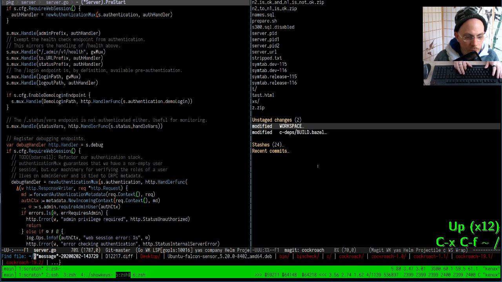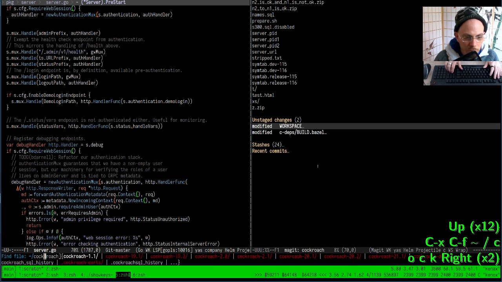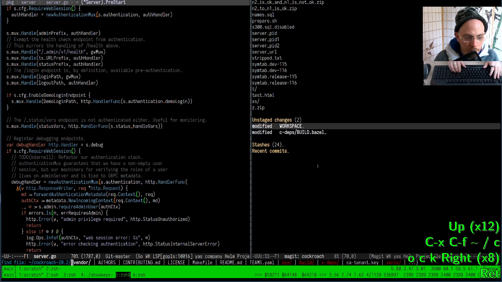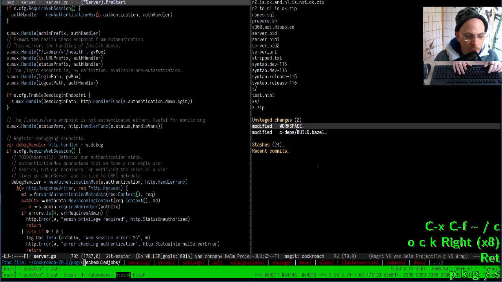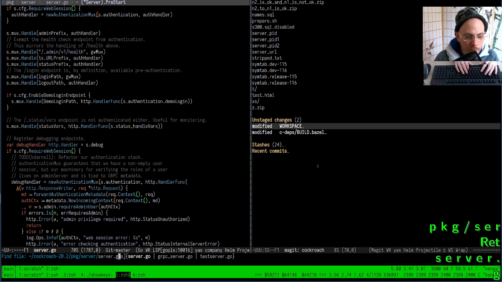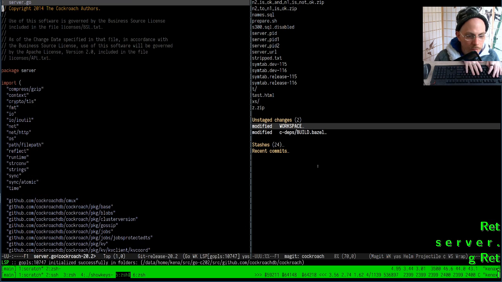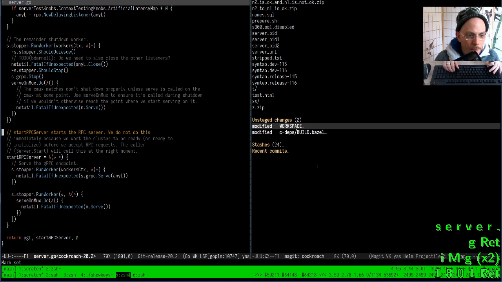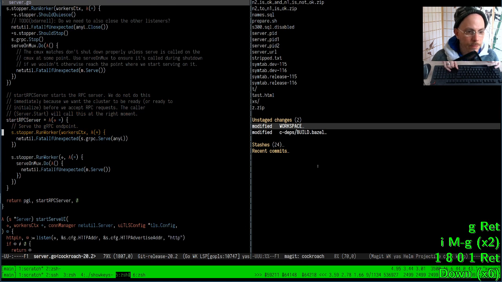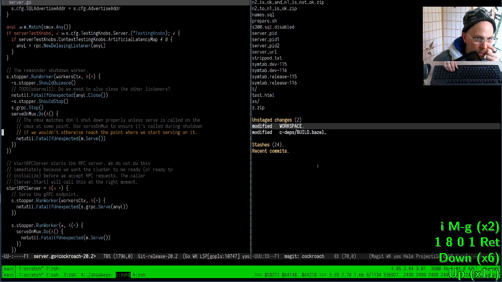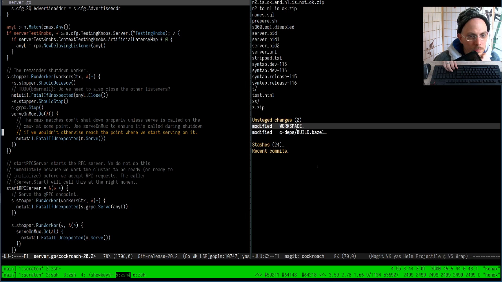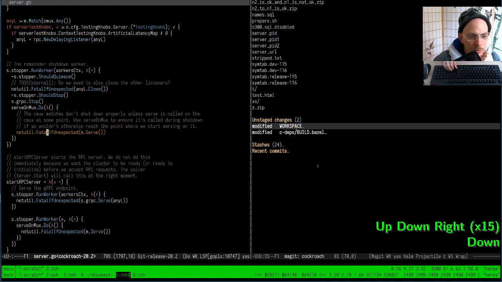So let's actually look at the source file for this version that is affected. All right, start RPC server. That's better. All right, serve the gRPC endpoint, and then here, serve. So we have here netutil.FatalIfUnexpected.